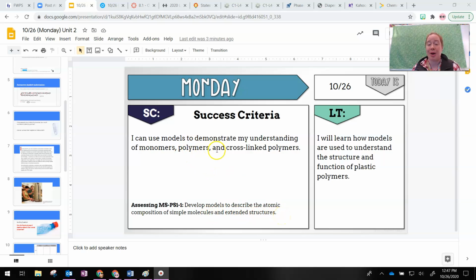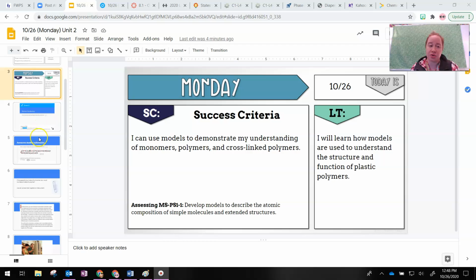And we've been talking about polymers, and polymers are a type of extended structure. And we can see that because we've got this really long chain. So this is the molecular model kit version, and each end has an open bonding site in it, which means that this polymer chain of monomers stuck together is an extended structure, okay? So that's how we are going to be reaching this standard and assessing this standard.